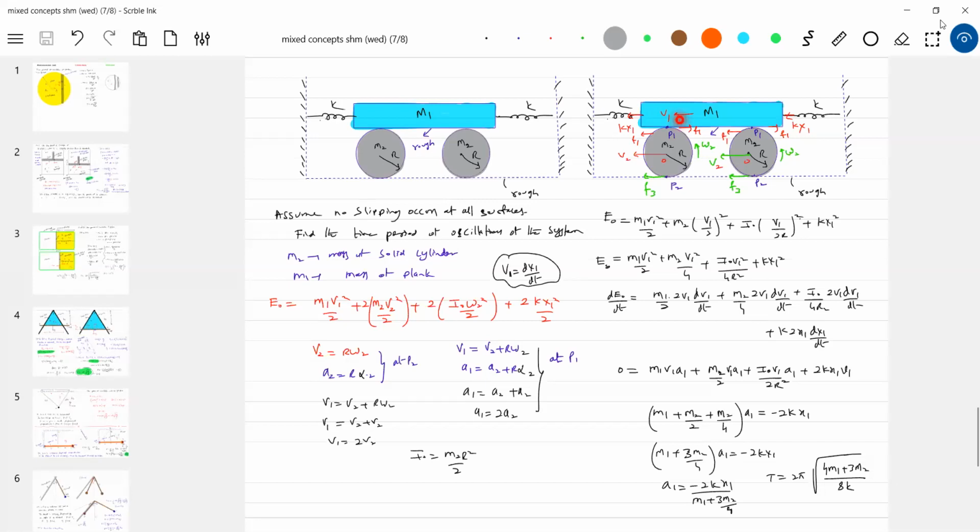The system, the total. I can't show the diagram more than this. The motion of the cylinder will be rolling and also translational. Both cylinders, try to imagine, will be like this. What about the plank? The plank will be only translational, while the cylinder will have both rotational and translational motion. Both will be identical cylinders and no slipping occurs. So like this will be the time period of oscillation.